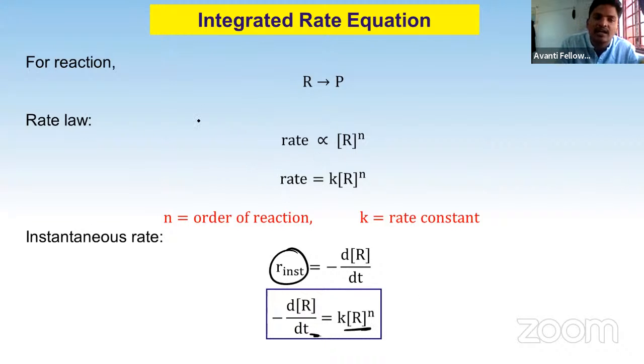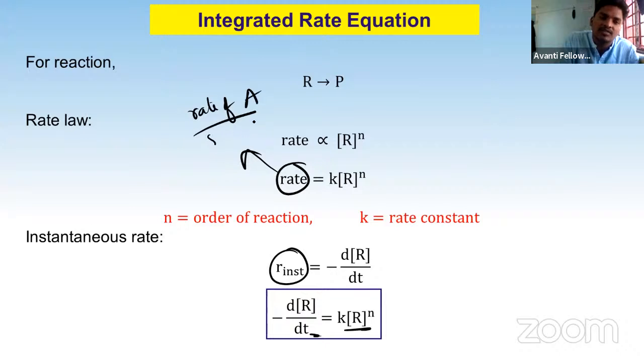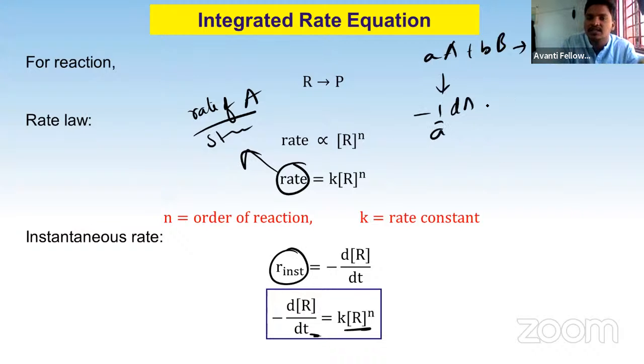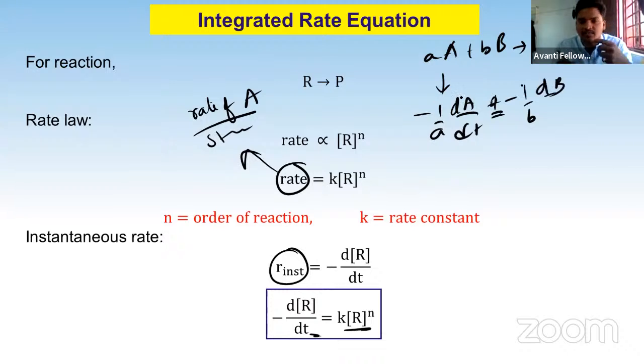By using the rate law, rate you calculated, अगर आपको याद है, rate of appearance divided by the stoichiometric coefficient. You have done this one, right? So if A plus B gives rise to C plus D like that, what you people have done is rate equals minus 1 by a into dA by dt, equal to minus 1 by b into dB by dt, like that you people have done.